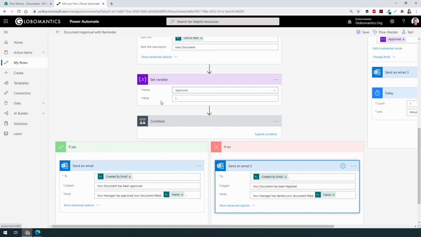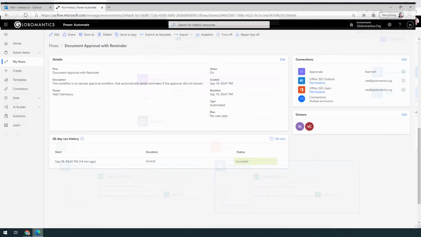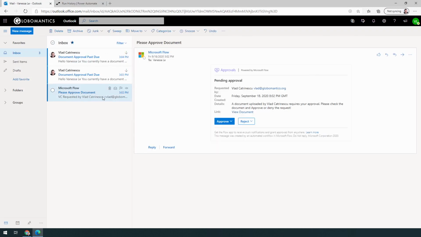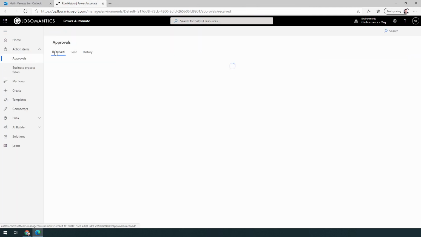So what does this look like from the end user perspective? If I go in as Vanessa Lee here, you see I actually have my Microsoft Flow. We have a pending approval here. So I have my actual approval. I can of course see it as well inside approvals over here.